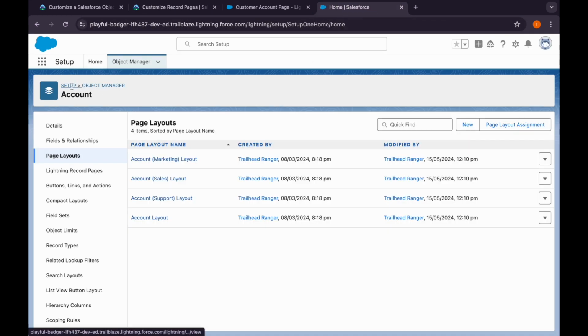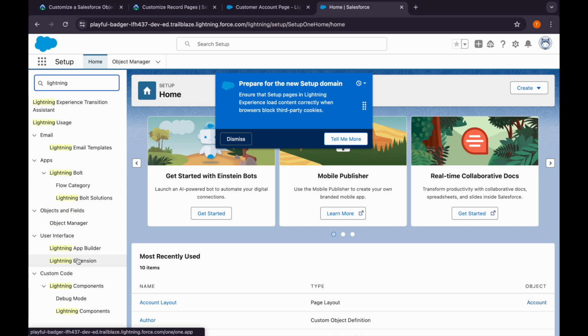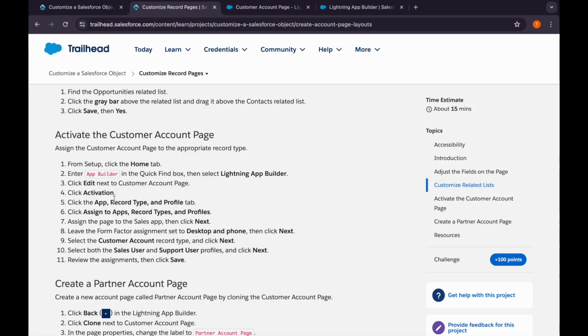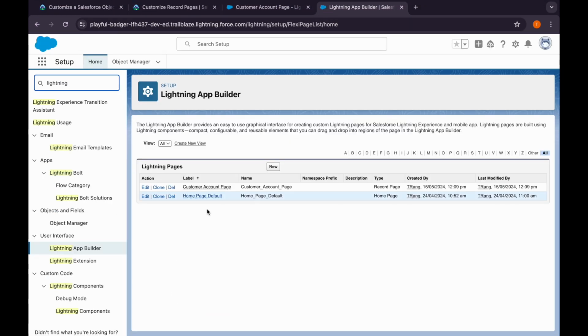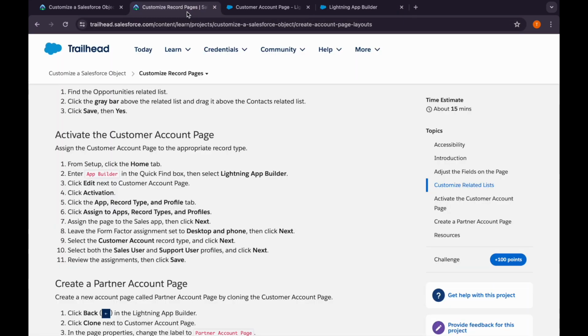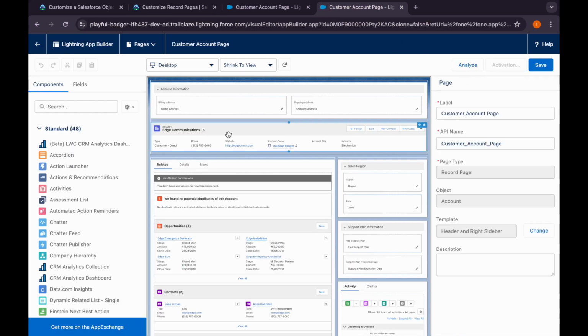Okay, we'll go to setup, lightning app builder, customer account page, click on edit, click activation.